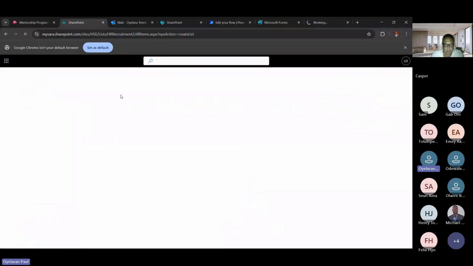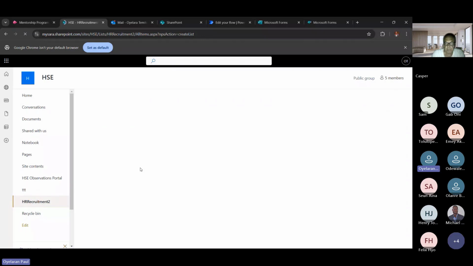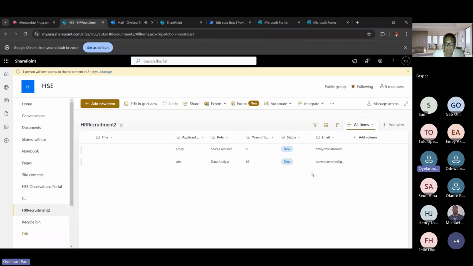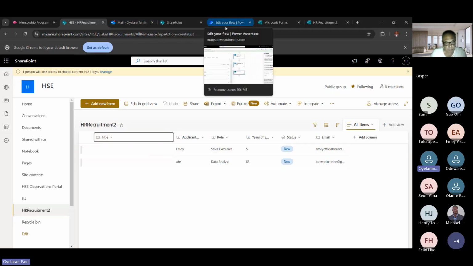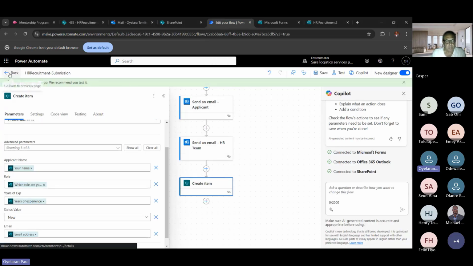So you should receive a mail. I'm going to refresh the SharePoint site now. If everything works, can you see now? So we have 2 people. You can see now the responses are here. We can hide this particular column here, because I don't need it. I'm not actually working with it. So it shows that our flow is working fine up to this stage, right? So now we are done with part 1.